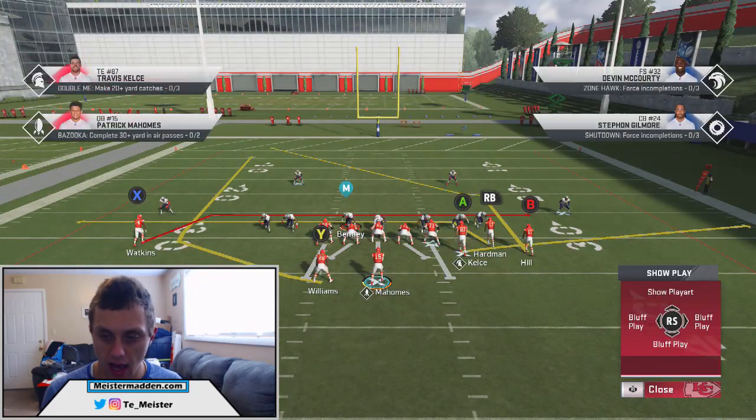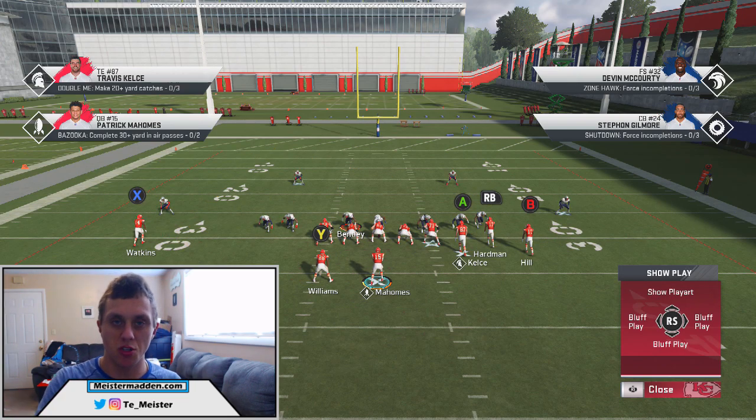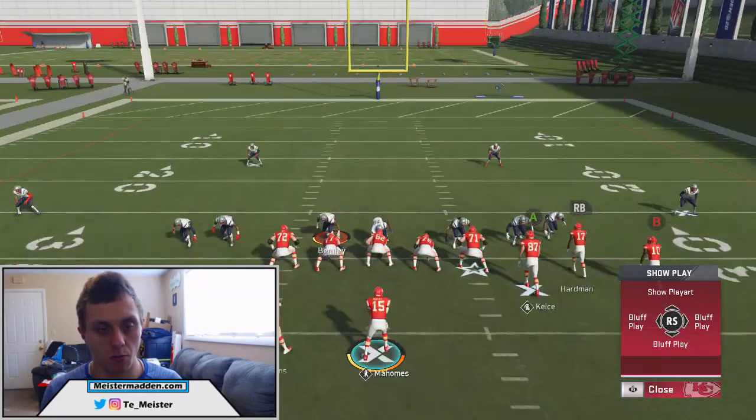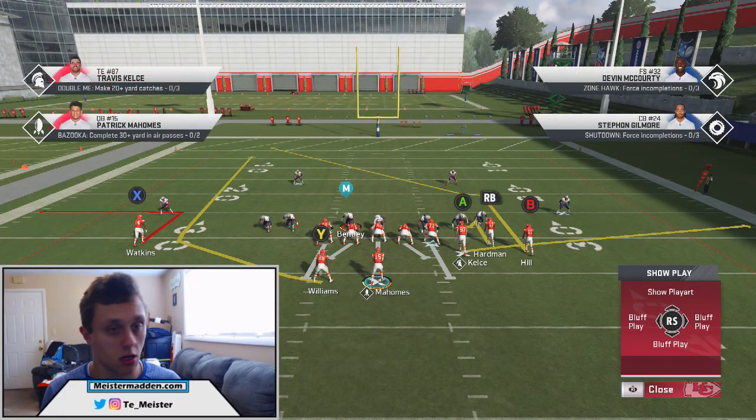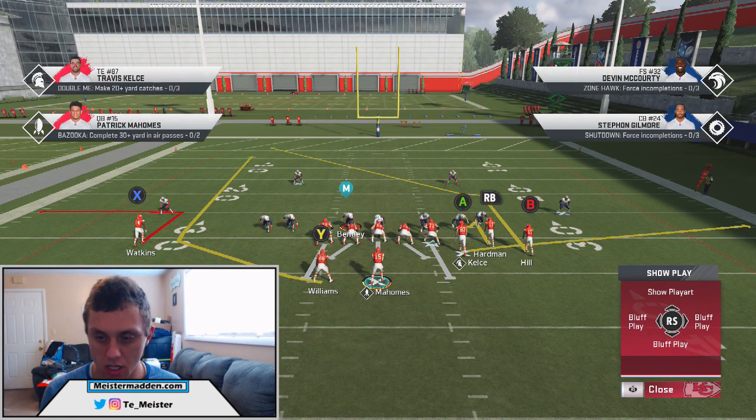Sometimes a cloud flat, I have noticed Stephon Gilmore or whoever it may be will sometimes jump that post route if you throw it too early. So be a little careful about that, and certainly do not throw this out route because the way that they have programmed cloud flats this year, they jump out routes. Makes no sense, but they jump out routes. So right here, as always, hit the hitch. Watch out for that post, making sure that cloud flat doesn't jump it.